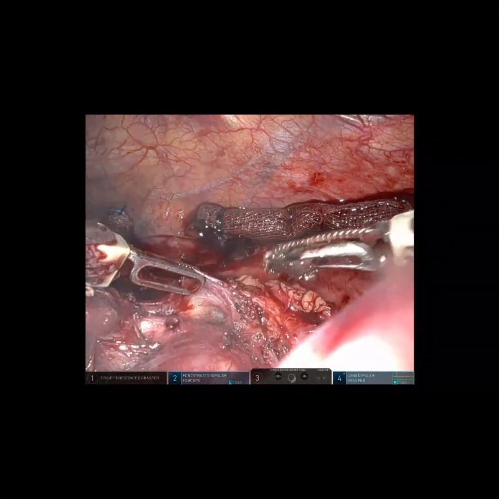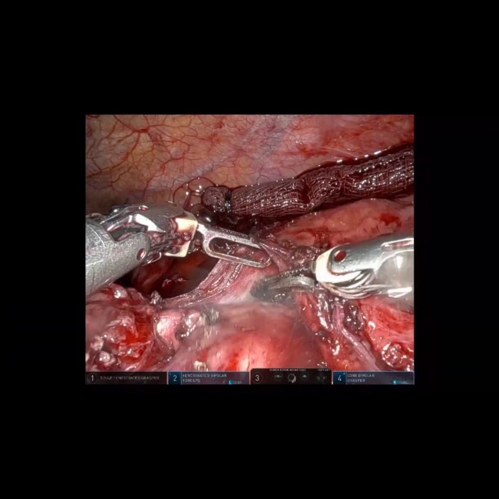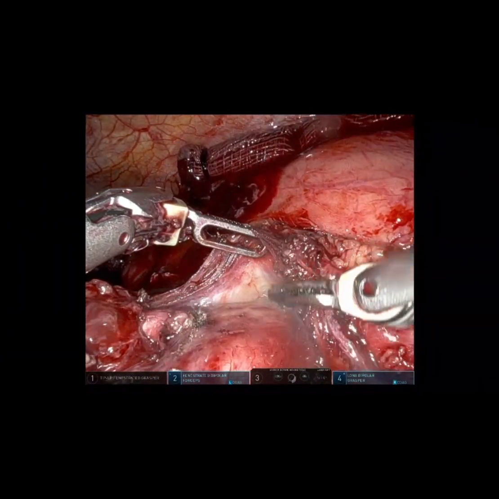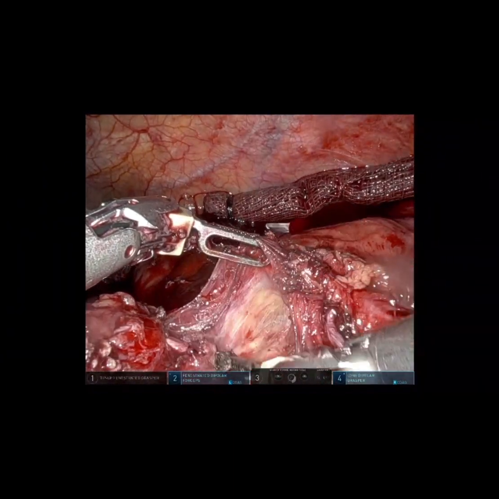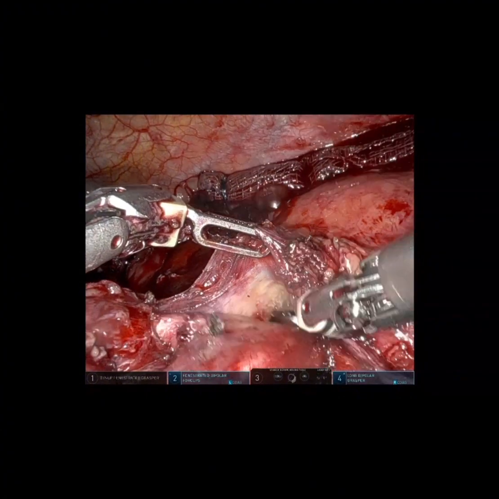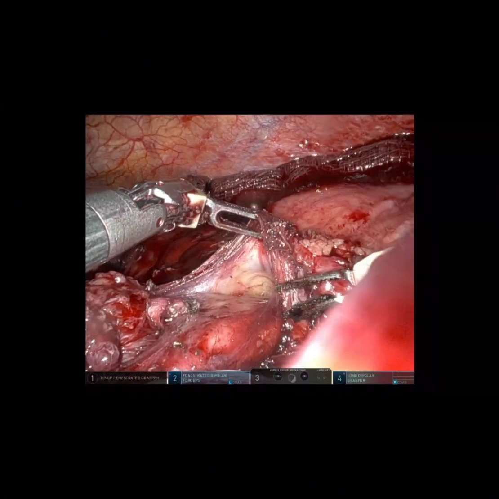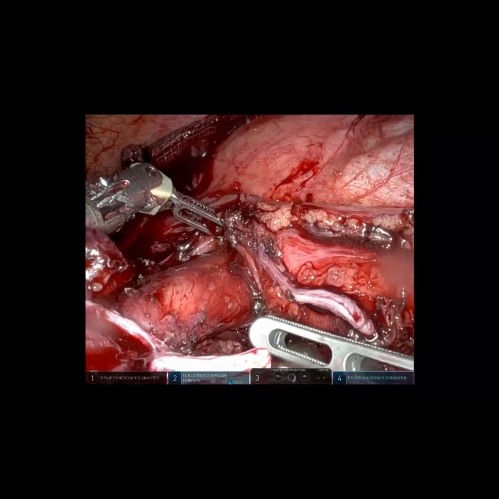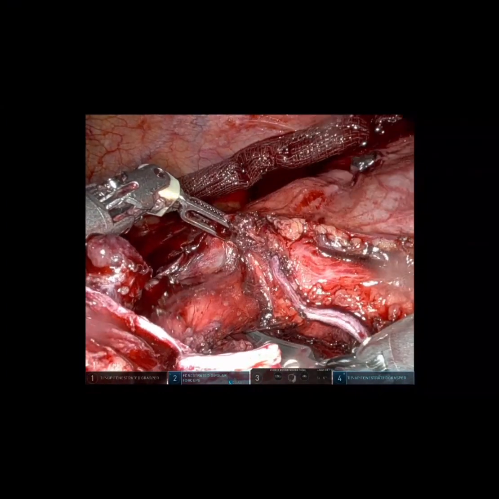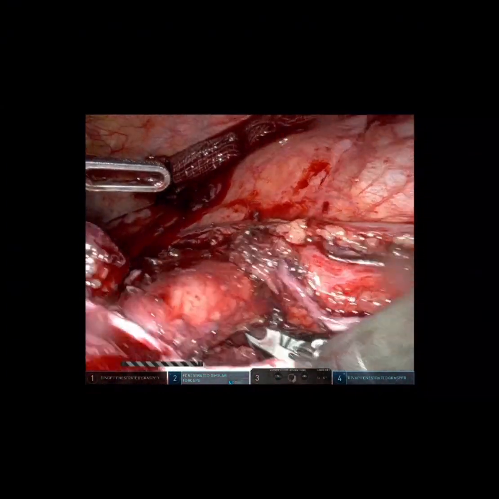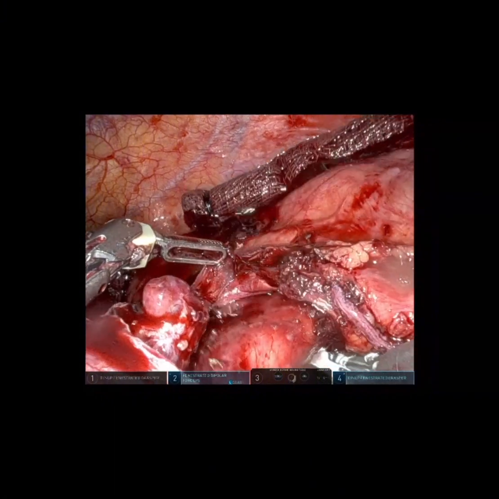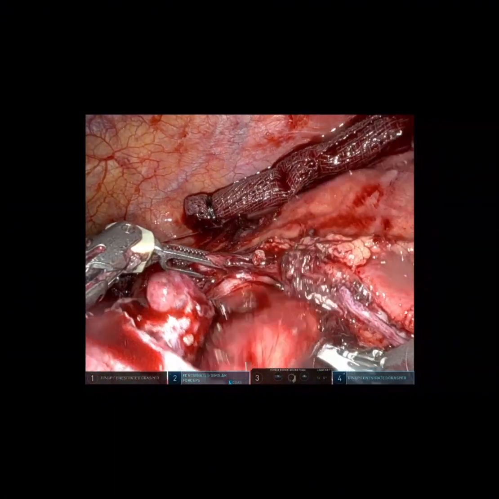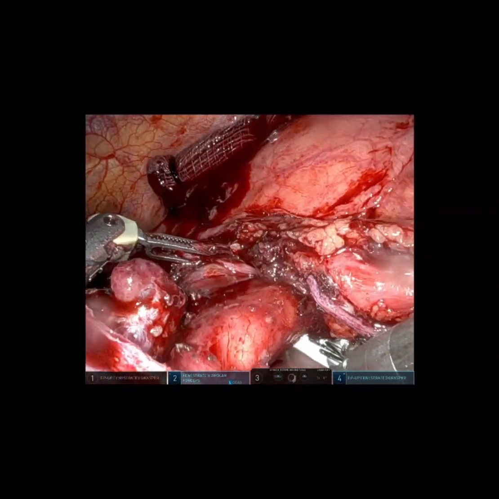And now I'm going to take the whole PA off of the cava, and you can just grab with your left hand and dissect that all off. I hope we show us doing that because I did that during this case. Excellent. Well, I guess we didn't, but you can get around the entire PA off the cava. Now you switch and put a tips-up fenestrated grasper, which is what I like, especially on the left and right side to get around the main PA.